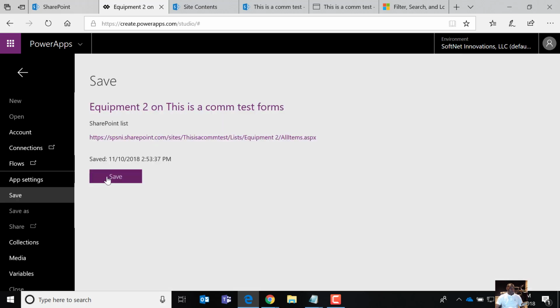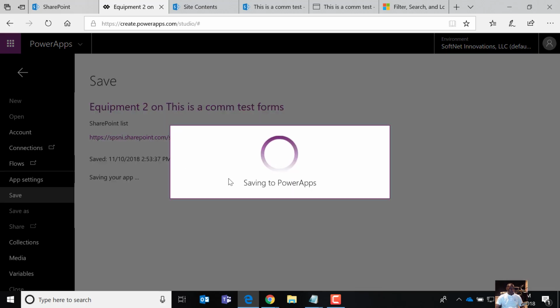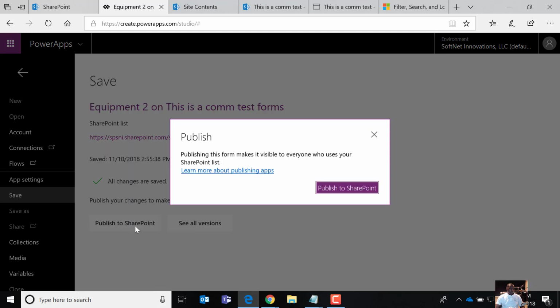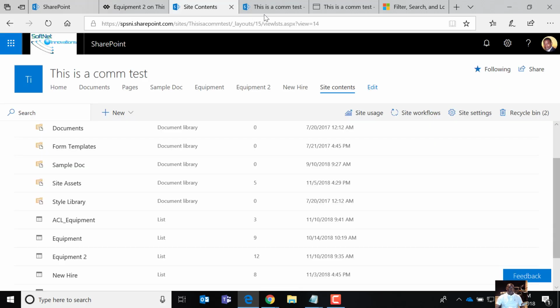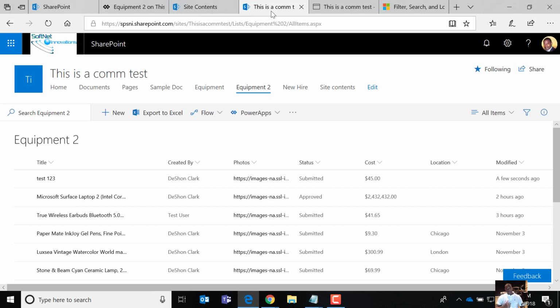So now let's go here, File, hit Save, and hit Publish. Push that out. So first thing we're going to do, we're going to compare to make sure this works, right? Because we set up our global variables, so we're setting those at the time that the form is loaded, and we just want to make sure that works. Once we do that, now we're going to do a test. I'm an administrator, so I see everything. I can modify this list, I can control this list, I can do a lot more than an average user, but now we want to test out with an average user, and that's when the gotcha comes in.